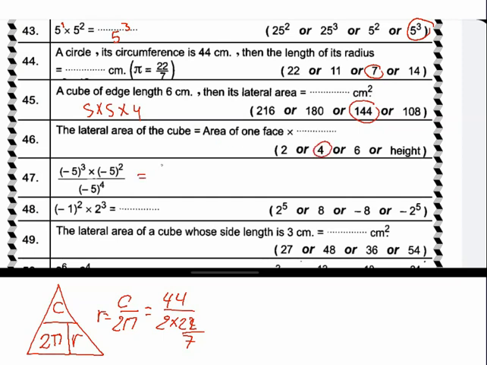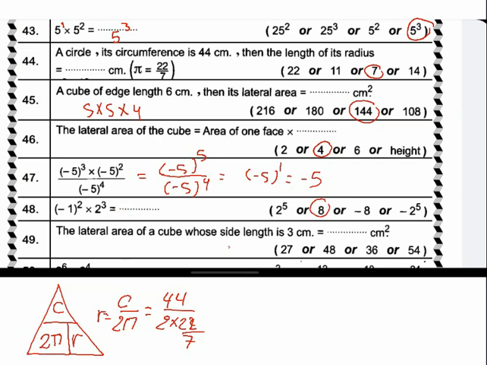Here we have like bases -5, add powers, 3 plus 2, 5, and here -5 power 4. We have the same bases, division, so it means subtracting powers. I take only one base, -5, 5 minus 4, 1, or -5, the same. By using your calculator, it will be 8.